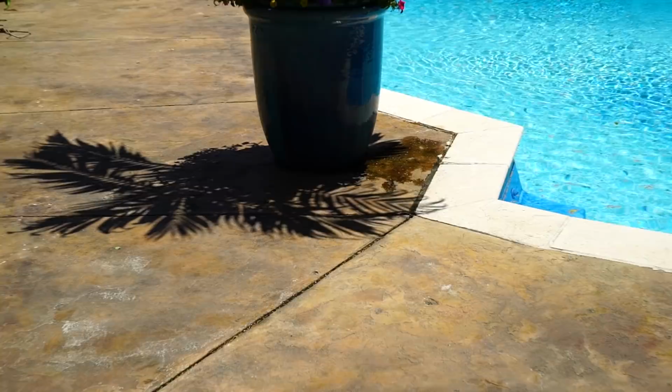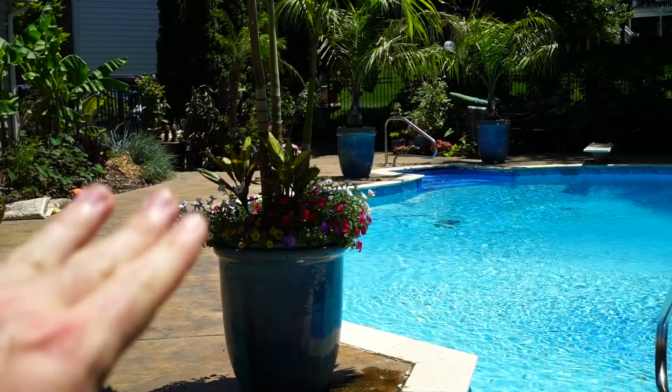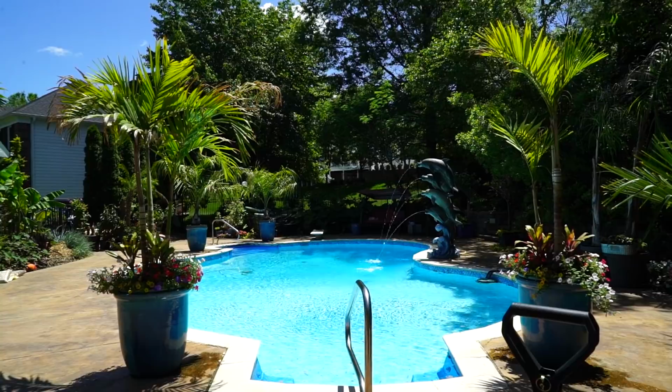That's never been an issue with me for petunias, but there are other plants. Like one year I tried creeping Jenny on these, just because that beautiful creeping Jenny foliage on these blue pots, it's so pretty, but no, that was not doable. They cooked to a crisp by the time June came around. It was just too much for them. Creeping Jennies can take a decent amount of sun, but like I said, that just wasn't for them.